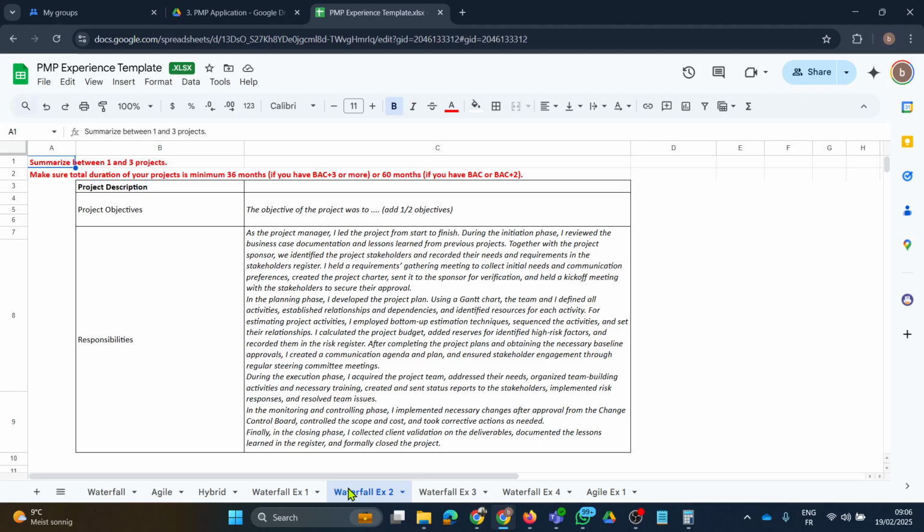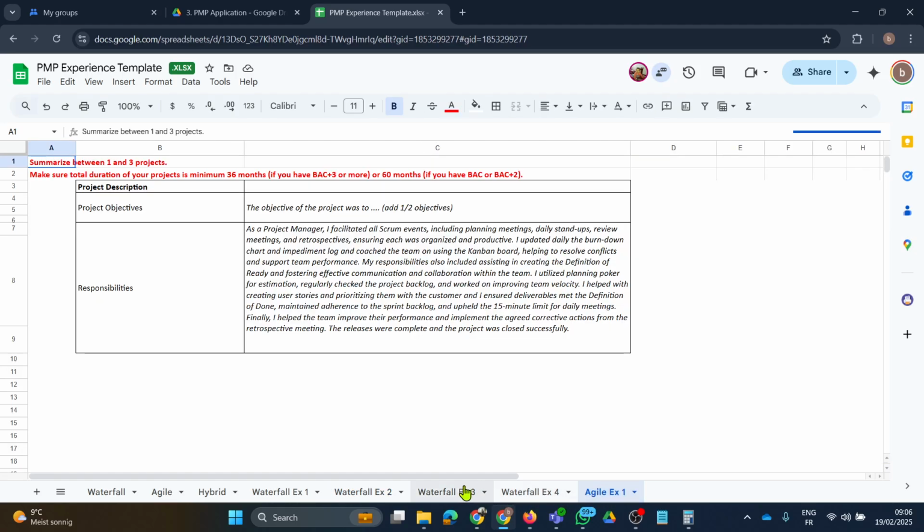What did I do in the review meetings, in the retrospectives meeting, in the sprint planning meeting, in the daily scrum? How did I manage the product development? Again, from agile perspective, for example, etc. So really, this is what PMI wants to see. So that's why we have four examples of agile, and we have waterfall, and this example of agile. So you can see here, as a project manager, I facilitated all Scrum events, included planning meeting, daily stand-up, review meeting, retrospective meeting. You see, I'm not talking about technical tasks of I developed using this language, I tested using this language, I created these reports.